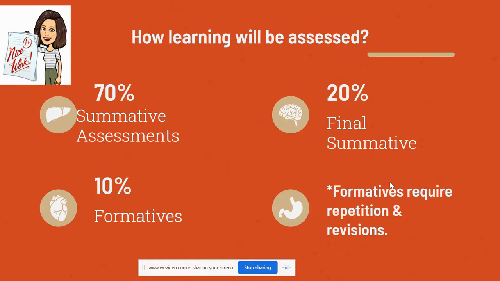Summative assessments, conversation needs to be had, but formatives will always need to be completed on time if ever there's a discussion about summative assessment that needs to be revised. Formatives, because this is anatomy, they require repetition, revision. The formatives that we assign are designed to give them feedback immediately.